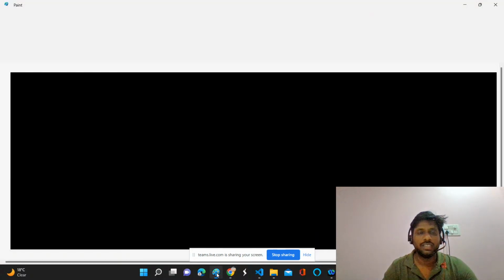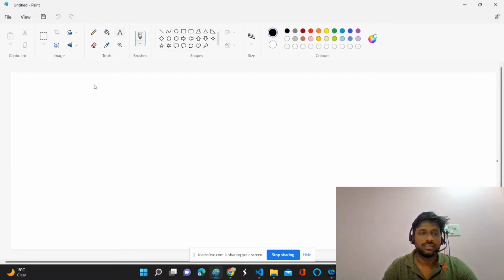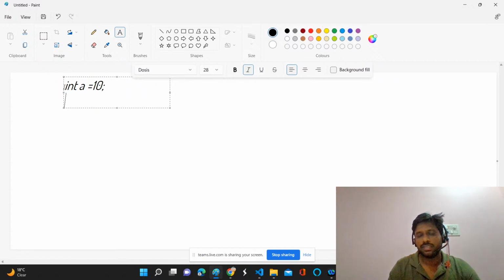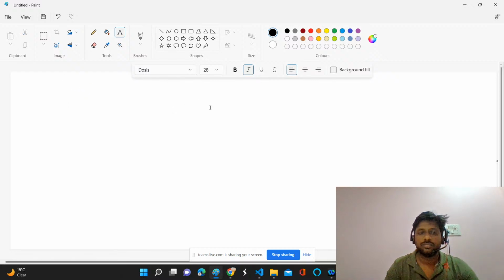This is the most important thing we should understand in JavaScript, because if you do the same thing in C language, like int a equal to 10, and printf %ld comma a, you will get 10. And if you don't assign any value and still try to print it, you don't get a proper value, it will show something empty. But JavaScript is not like that. So we should understand clearly what is happening inside the JavaScript runtime environment. That is the most important thing.